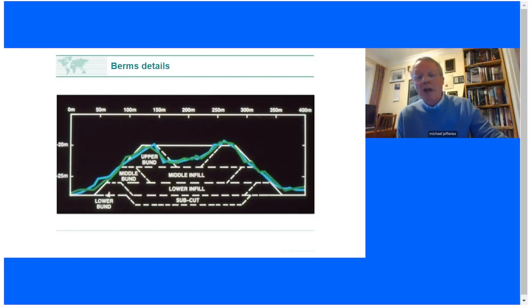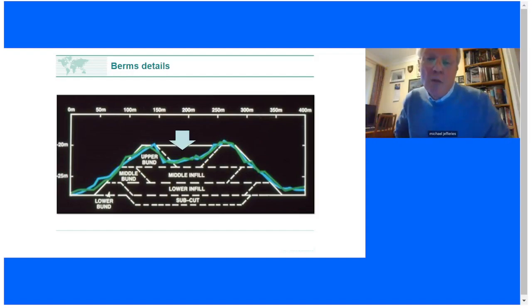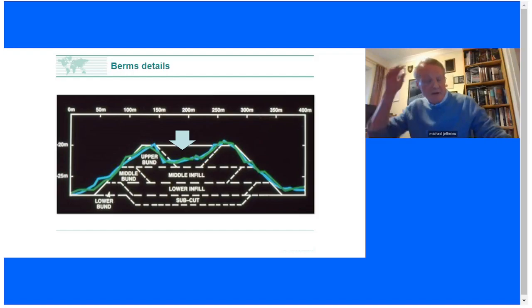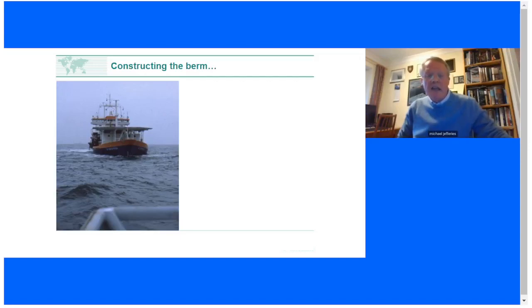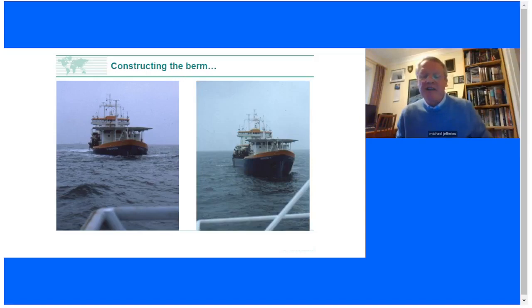And what I'm going to show you now is how the sand goes into place. So I'm going to show you how we put the sand into place to bring the fill up to where I want it to be so I can put my platform down. So here is my dredge coming onto station. This is the Geopodis 9. I'm taking this photograph from the stern of the survey vessel, which we'll use to test the berm. And here is the same ship 5 minutes later, and they have put 6,000 cubic meters of sand into my berm for me.